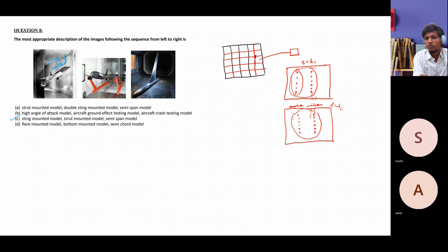So what is the probability that it is only the same set of particles in the next time instant, in the same interrogation window, moved for some displacement? It is very clear that, I can say, with 99% probability these are the same particles that moved forward in time a very small amount of distance, isn't it?